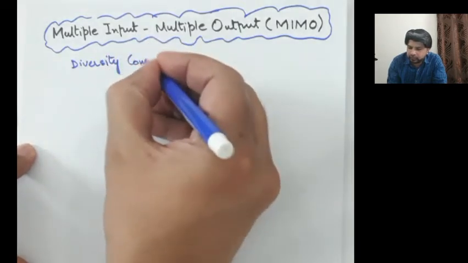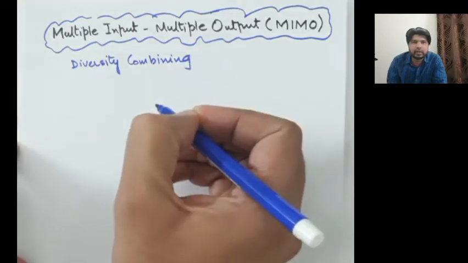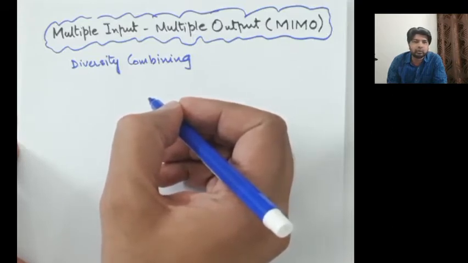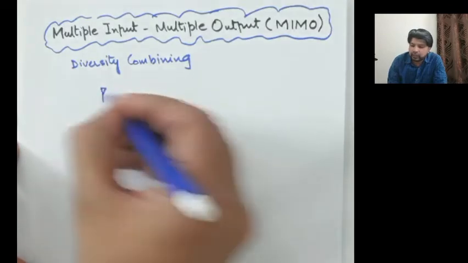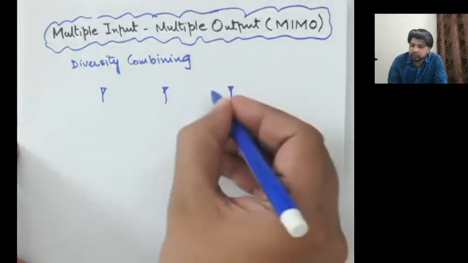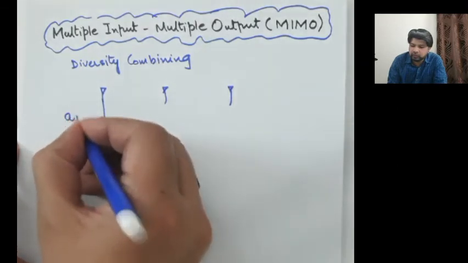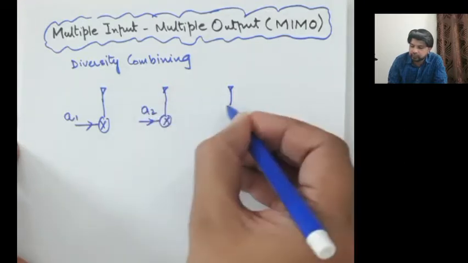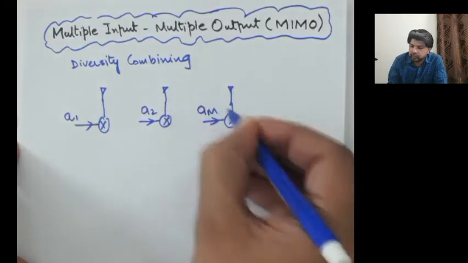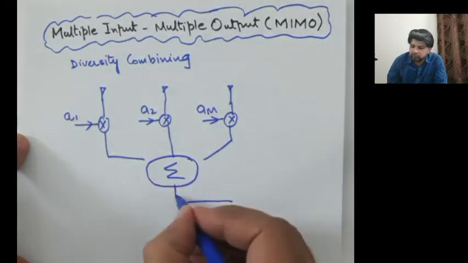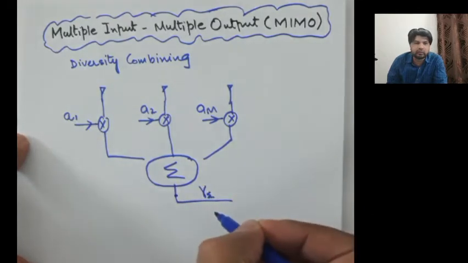So in diversity combining, we had multiple antennas, say at the receiving side, and we have to intelligently combine the outputs of those multiple antennas such that we get a performance gain, right? So typically we had multiple antennas at the receiving side which received different signals, and then we multiplied a gain associated with each of those antennas such that if we combine these in an intelligent manner, at the combiner output the signal to noise ratio gamma sigma is much better than the signal to noise ratio of the individual branches.